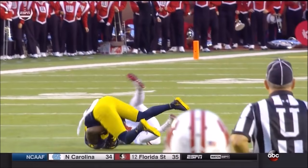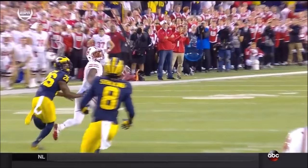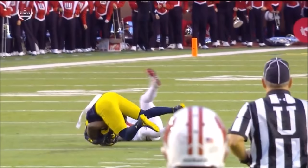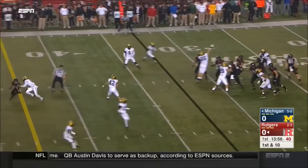They haven't thrown his way a whole lot, and that's why. Not only is he Velcro — as Don Brown would call it — on the receiver all day, but he can make the play on the ball too. He's a special player. He has taken over leadership here. Everybody talks about Peppers — Heisman this, Heisman that — but this might be the best player on this team. He's number 26, and that's not taking anything away from Jabril Peppers. With the leg injury to Jararian Grant, the leading receiver and special teams player, Grant is out for the year likely.